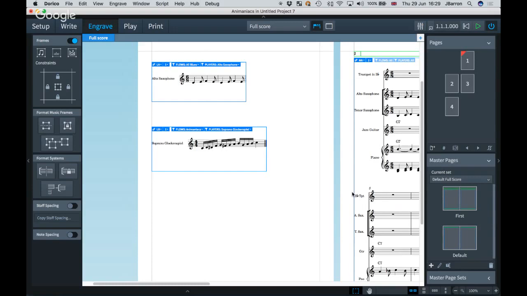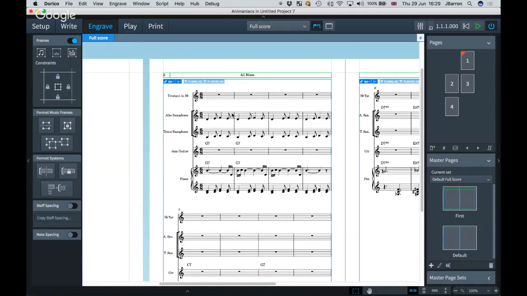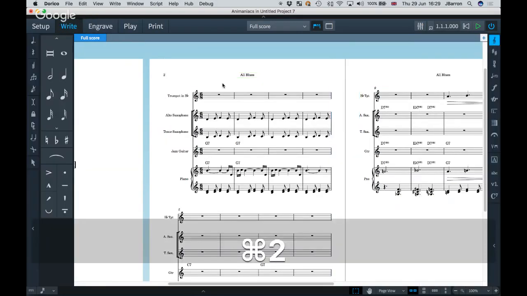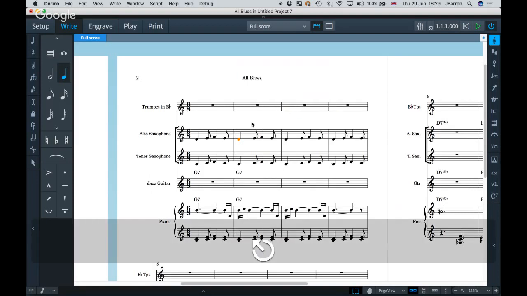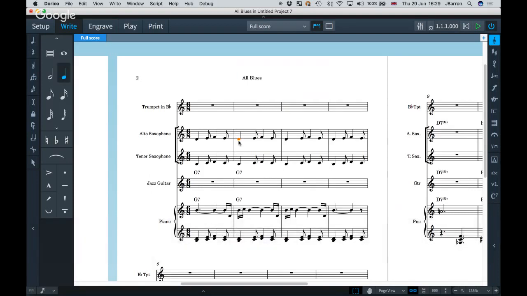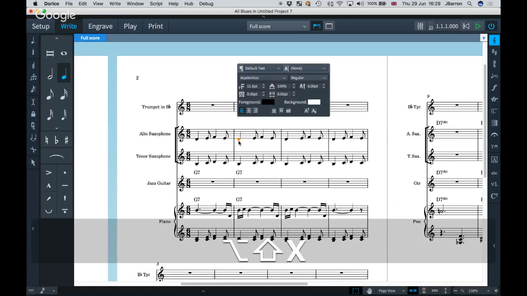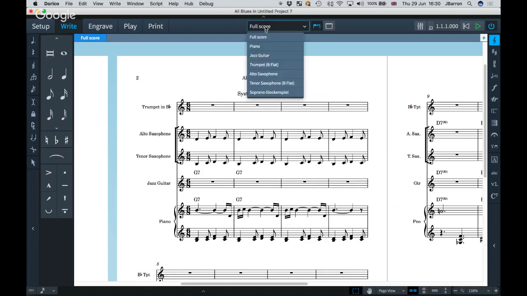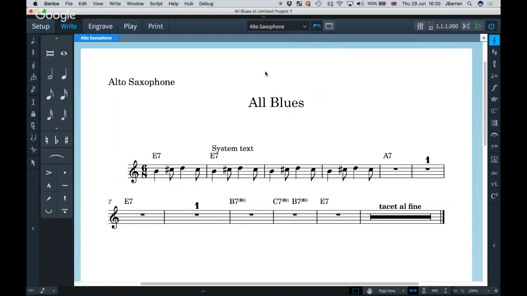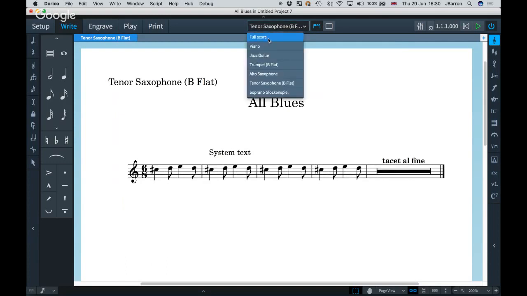Very quickly to finish, there was also a question about system text. System text is now available. So normally you would have used Shift X just to get this text item, but if you now use Shift Alt X, then you get something very similar looking, but this is now system text. And of course, the option there is, although I said put it on the saxophone part, it's displaying it in the right place in the score, and will now, of course, also appear in all of the parts. So any of the parts I select now also have those as well.